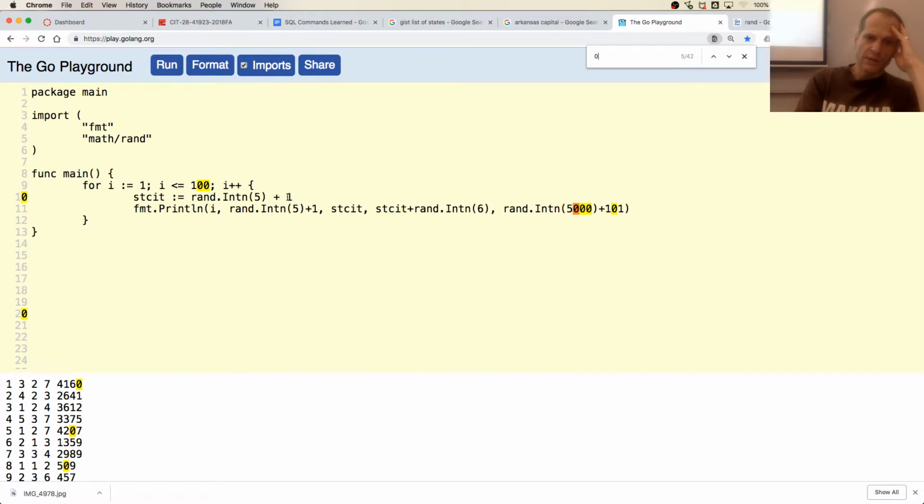So that's 1 through 5, but not including 5. Which is why we have 1 through 5 here, and then we're getting 0 through 5 here, not including 6. And so that should give us, when we add 1 through 5 to 1 through 5, we should get 1 through 10. 1 through 5, and then add 0 through 5, we should get 1 through 10, and that's going to be the third column.